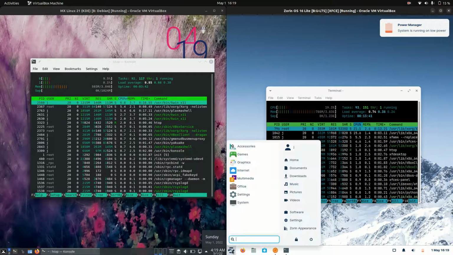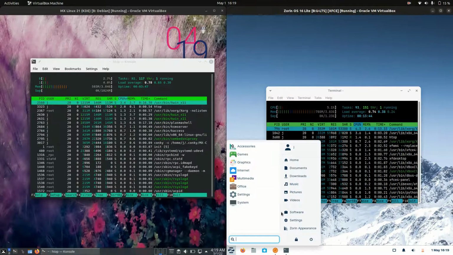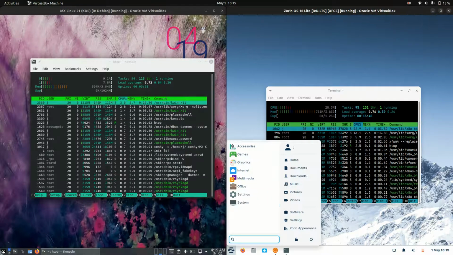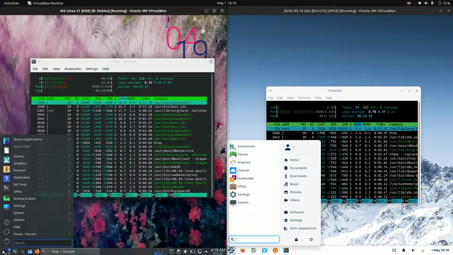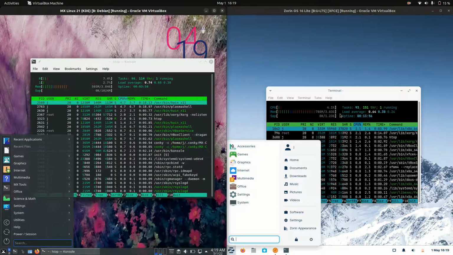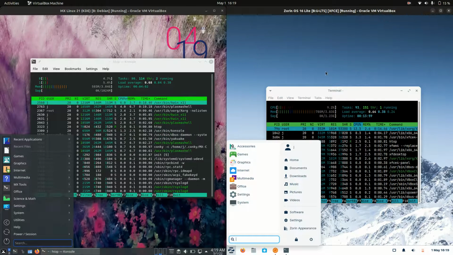So it's not really worthy of the name Lite at the end of it. It is using the XFCE desktop environment, which sometimes can be a little bit more heavyweight than say the KDE Plasma desktop environment. But the reason they call it Lite is because it's light in comparison to its bigger brother, which is using the GNOME desktop environment, which I've got another video for there.